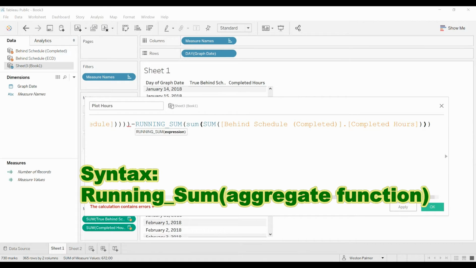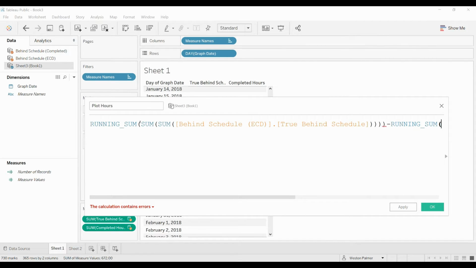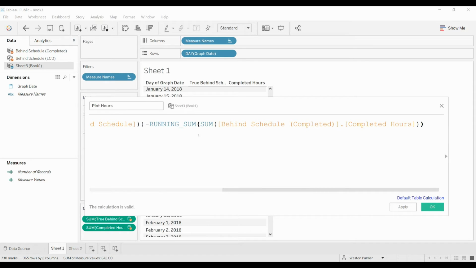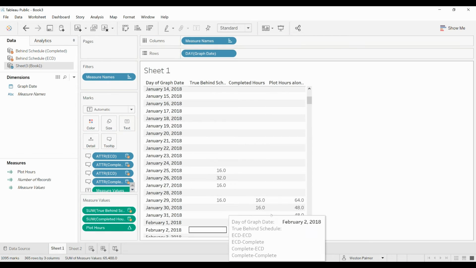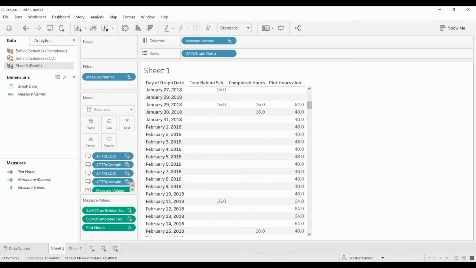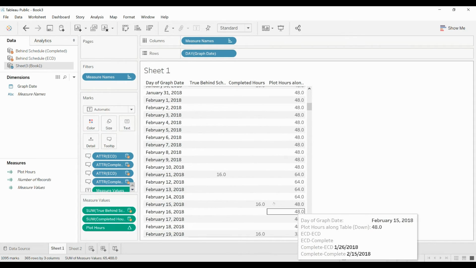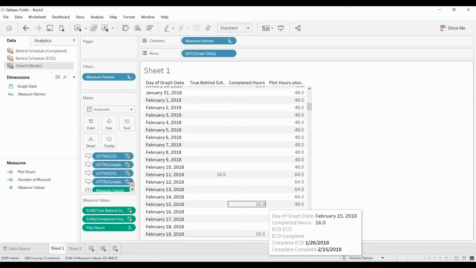Looking through here, oh, here's the problem. We've got a sum, so we need to get rid of that. Yeah, it looks like we have something similar here. Okay. Syntax, oops. Too many. All right. So it's saying, okay, take the sum of the behind, or this one's the completed hours. We're taking a rolling running total. And then we're going to plot that, bring it over to the measures column. And this is what we want to see happen. Hours going up and down based on tasks that are being completed. See, this is one that should have been done back in January. It's now February 15th. We want it to back out of the hours behind schedule.